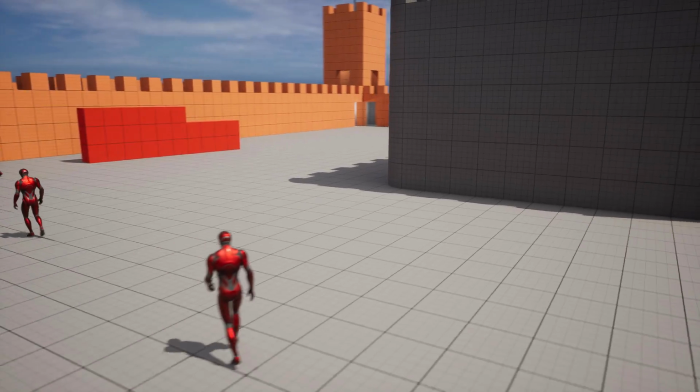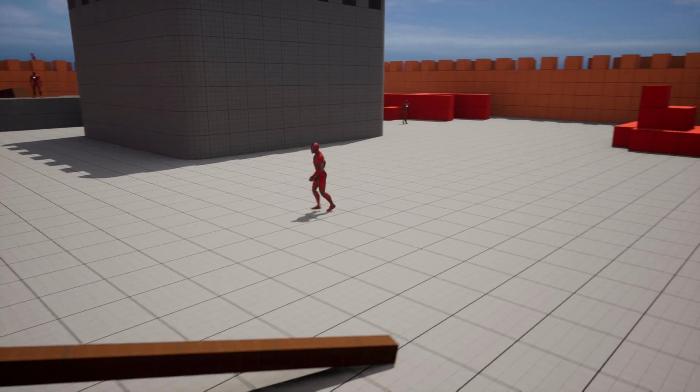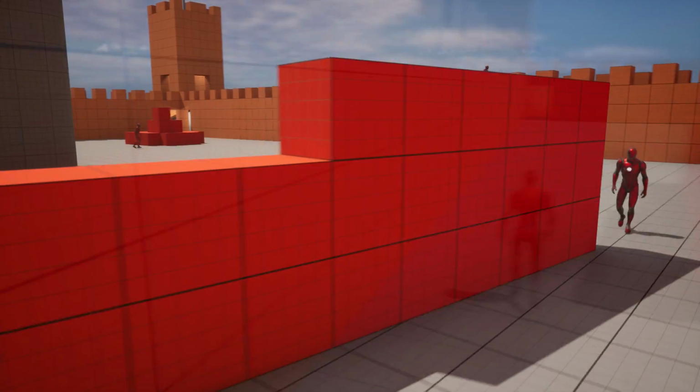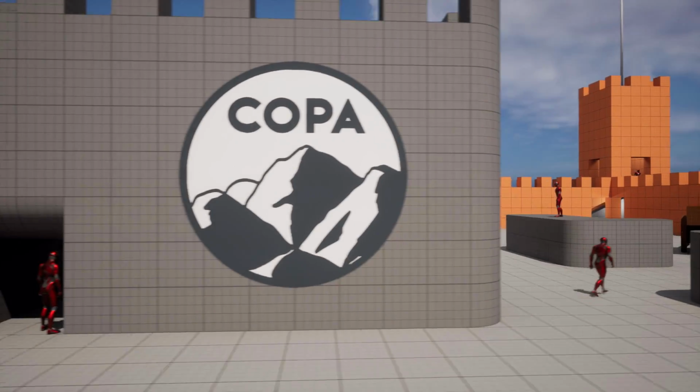Today, I'm just letting you know that we've released our first update for the Stealth AI Starter Pack, an asset pack which I've released on the Unreal Engine Marketplace as a part of my game studio, Copper Gaming, and I'll leave a link to that in the description down below. So, just a quick overview of some of the updates that we've done.